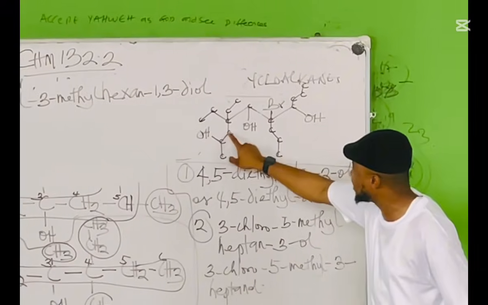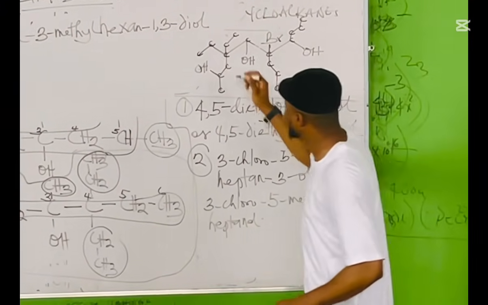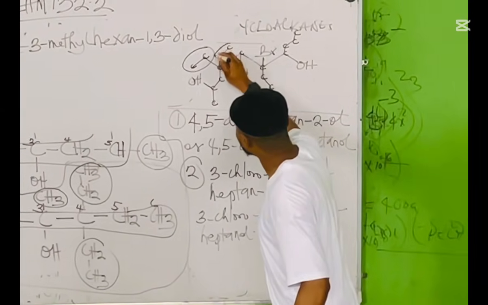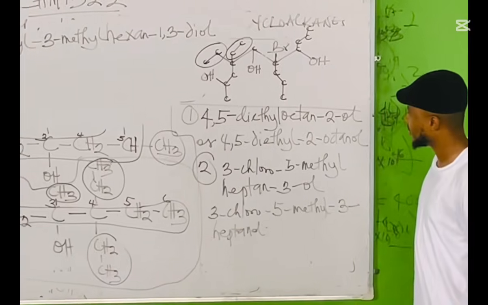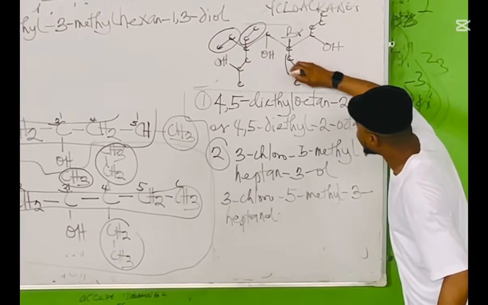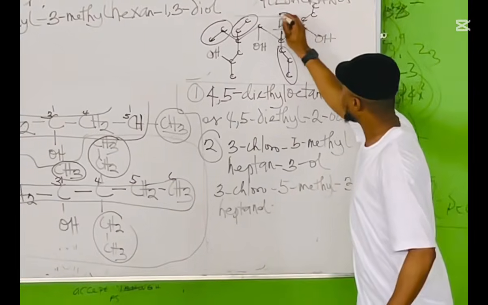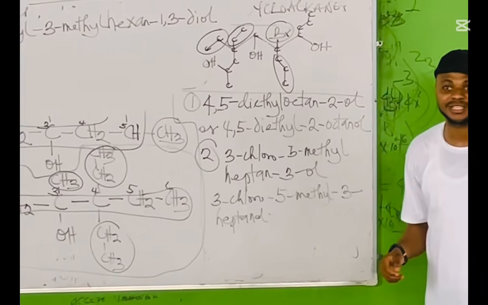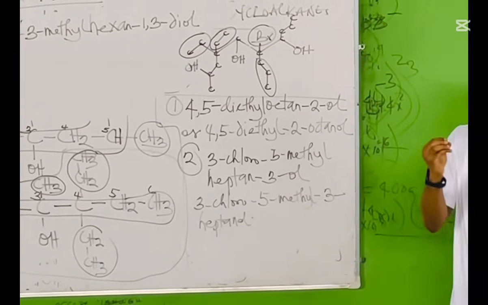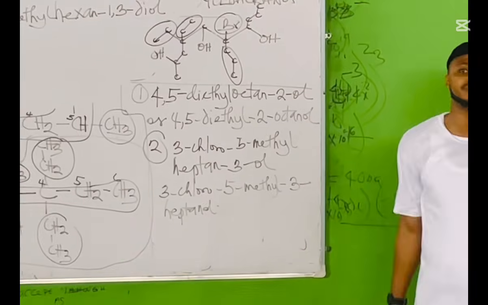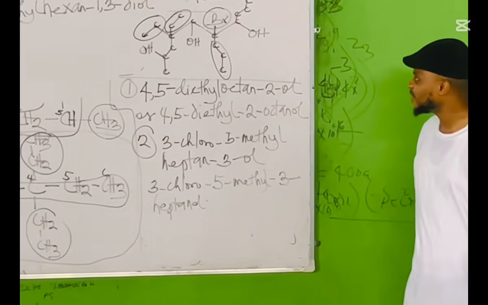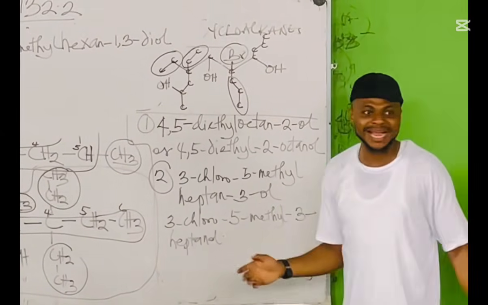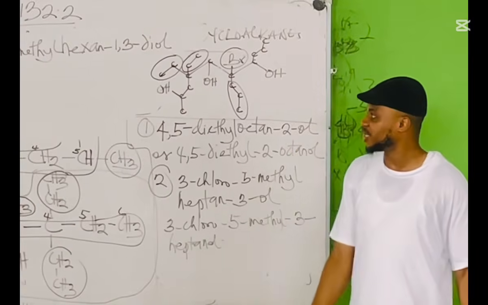Now that we have been able to get the parent chain, it means that this is a substituent. Am I correct? Yes. Is this also a substituent? Yes. Is this also a substituent? Yes. Is this a substituent? Yes. Any other substituent? No. If you're not meticulous, if you don't take your time to look at it very well, you may make mistakes. Okay, so we have 1, 2, 3, 4. We have 4 substituents. 10 is decanol, right? So we have 10 carbons in the long chain.